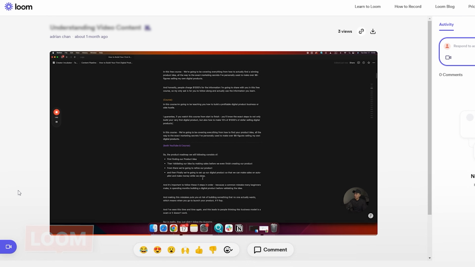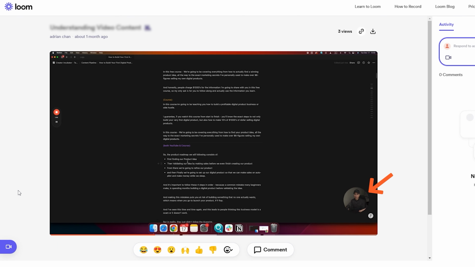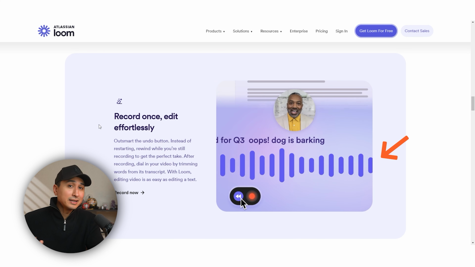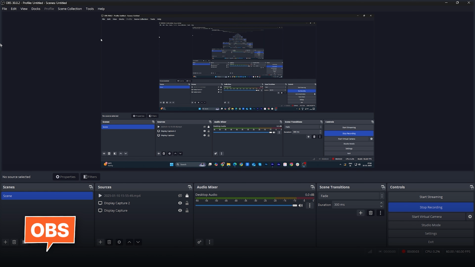Once your presentation is created, you can then use a software called Loom to easily record your screen with your head inside of a bubble like this. Loom also allows you to cut and edit your videos to make them more concise and cleaner. That said, another free screen recorder option that is similar to Loom is OBS. But with that said, it's a bit more techy and not as easy to use.